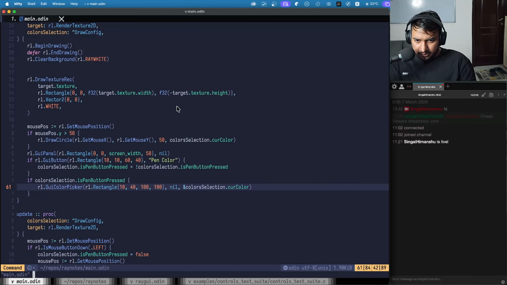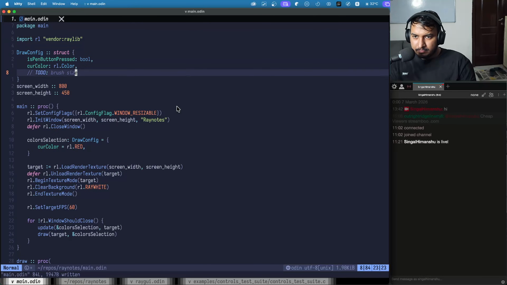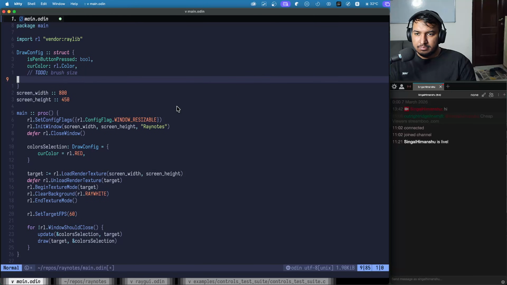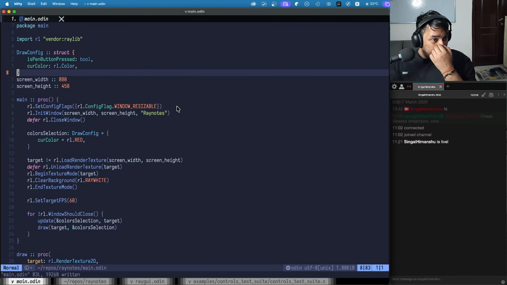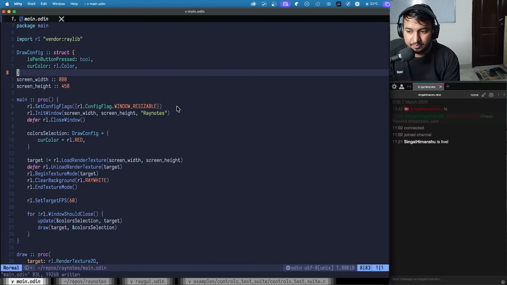Okay, let's see where it goes. Let's have in the draw config a bunch of stuff. I'm going to remove this. I can have my triangle positions, and then those triangle positions I can... Oh, this is going to be painful.